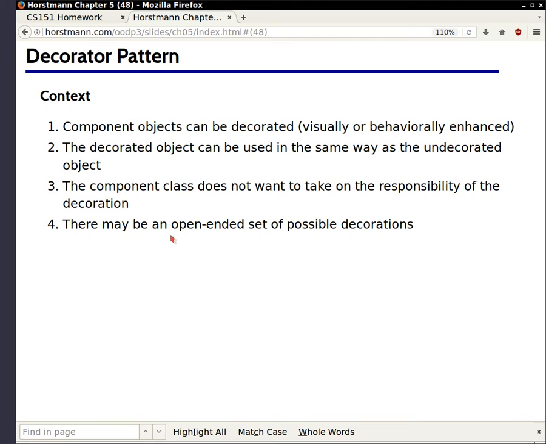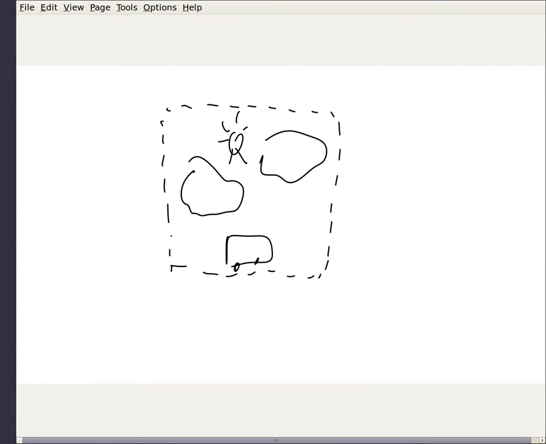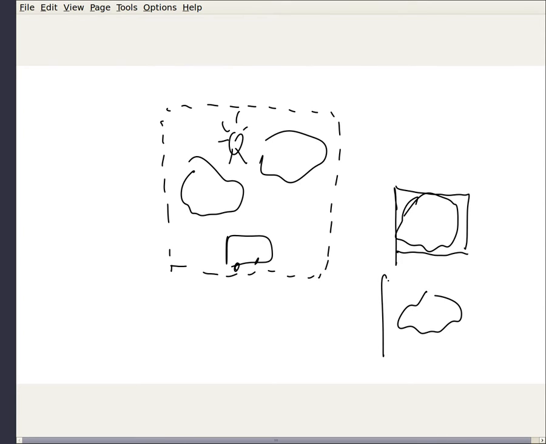And then there may be more than one set of decorations. In the context of Swing, there actually aren't that many decorators, and the textbook later goes out with a counterexample, and I know we'll get to that. Now, back to my exercise here. I'm going to make you do one very simple decorator where you take a shape, like this cloud shape here, and the decoration that you will apply is to put a box around it. By default, the box fits tightly, but you can also make it so that there's a little bit of a gap.